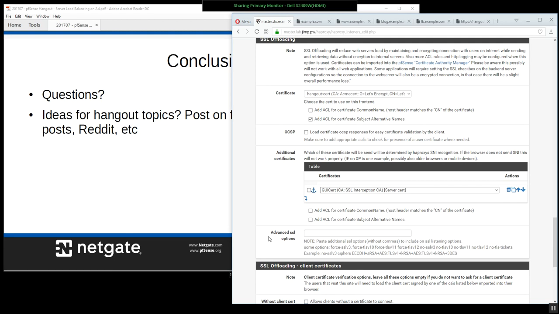But there's some more about it right there in the GUI. It tells you how to do that, but it's all pretty straightforward stuff. There's really not much to worry about unless your client doesn't support SNI, and then it may fall apart. But I think any modern client supports SNI. You may have to worry about, I think it says right there, IE with XP. Yeah, I wouldn't worry too much about those.